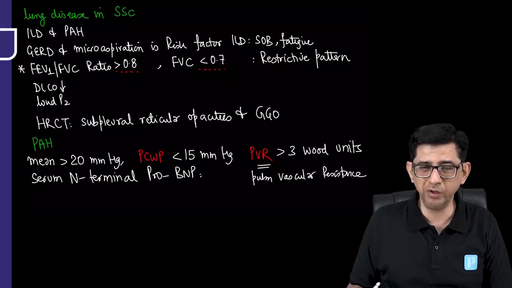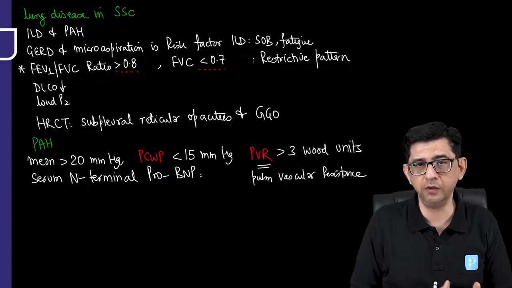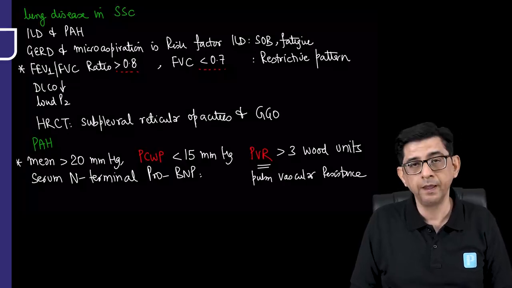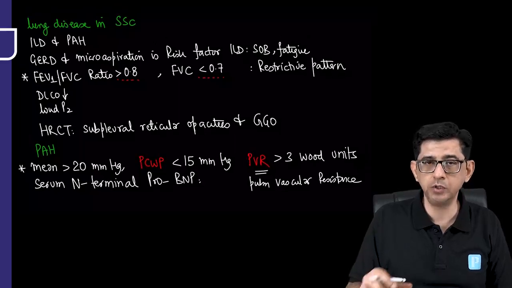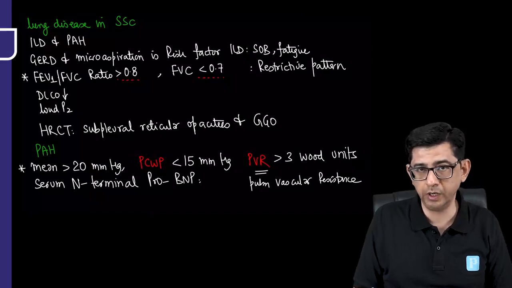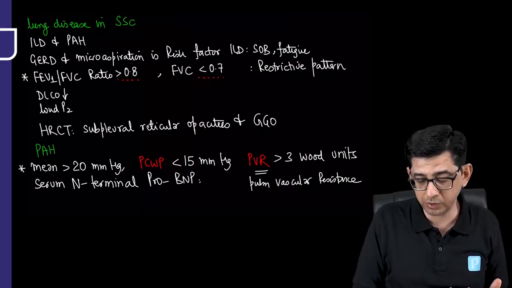You see in a routine video, I'll just say pulmonary artery mean pressure more than 22 millimeter of mercury. That's one definition. But to make it sound more sophisticated, he can write these parameters, no? Why we are going into this slide is only for two reasons. That ILD in MCQ systemic sclerosis will be written as FEV1 FVC ratio more than 0.8. We know that in restrictive lung disease, the ratio is more than 0.8, less than 0.7 in obstructive.